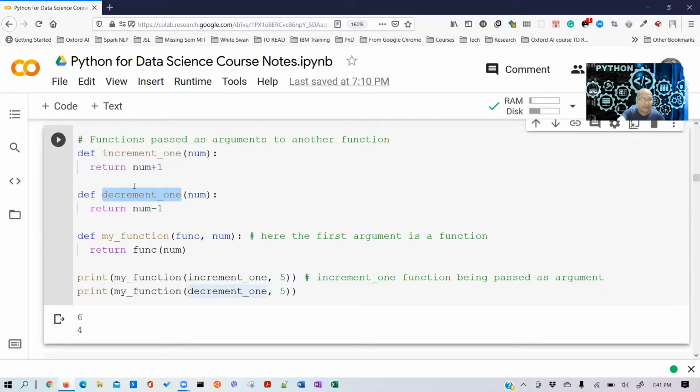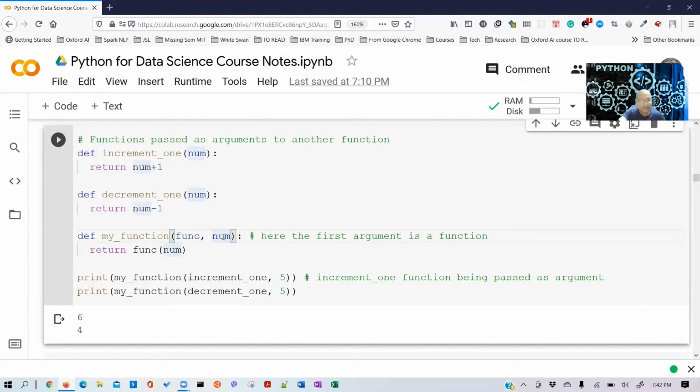We just defined these two functions. Here we have another function which takes in a function as one of its arguments, and then a number.